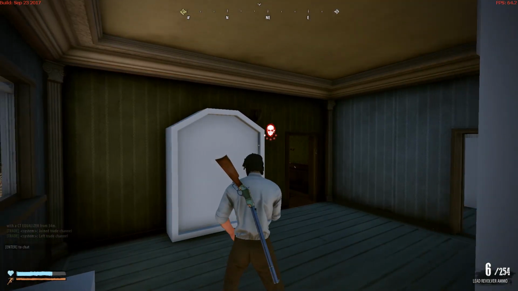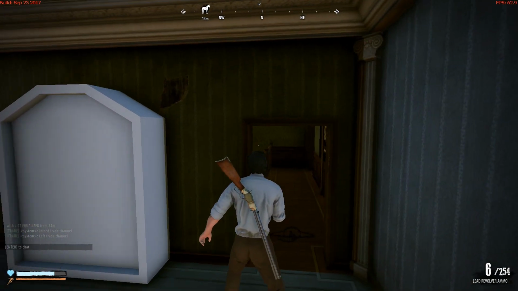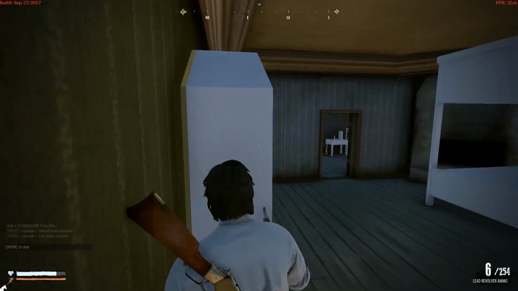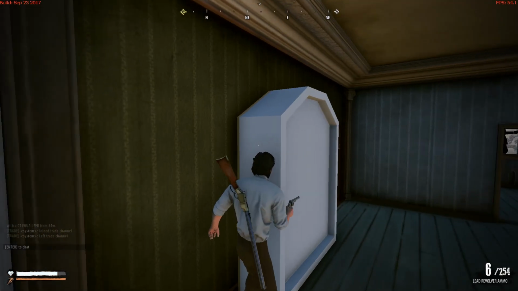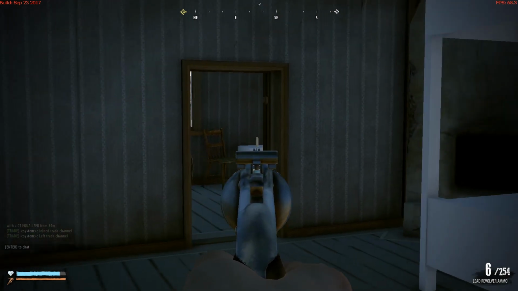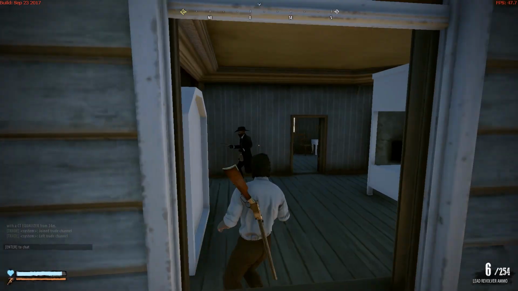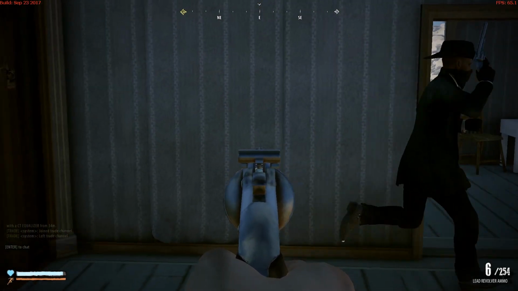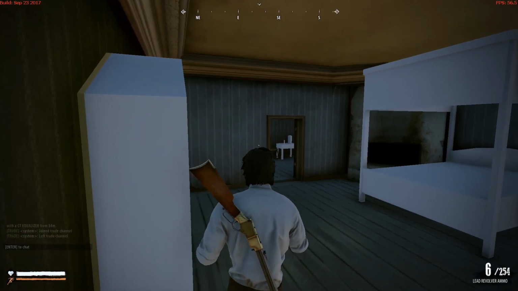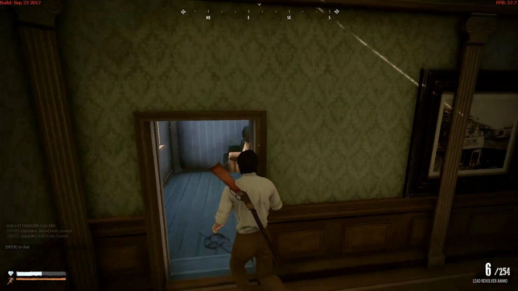Are you shooting at me? I can't shoot through the wall. I'm inside. Yeah, well, GG. There you go. You got me with a bear trap. Whoo! Did someone really die because of my trap? Are you for real?